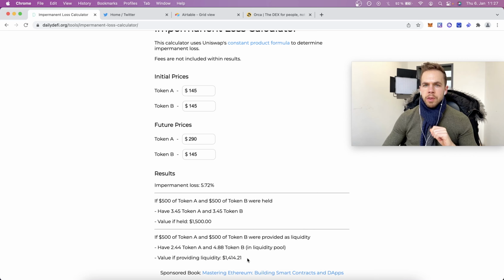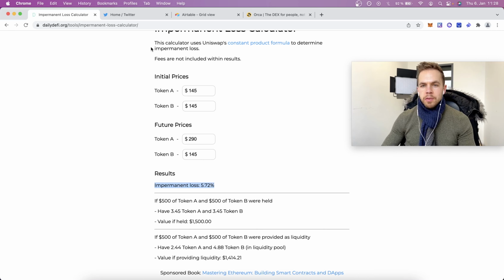And now you ask yourself the question, Patrick, why would I do that? And remember, this is where the swapping fees and the rewards come into play. So you have to make a calculation on how the price fluctuates, what this means for the impermanent loss, and whether the reward that I'm getting paid is larger than the actual impermanent loss that I'm experiencing. And if you think that the price might double within a year, you basically have to take into calculation, okay, is the APY higher than this, and also take the fees into consideration. And we will take a look at this in a couple of minutes together.